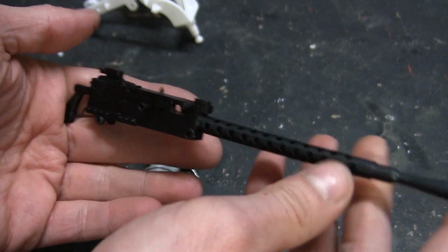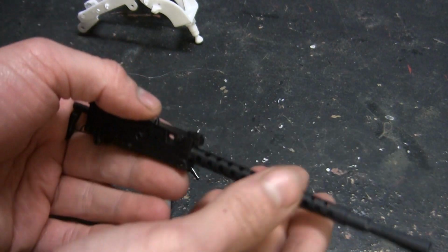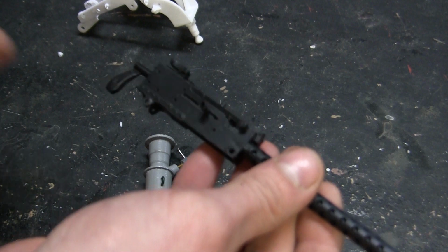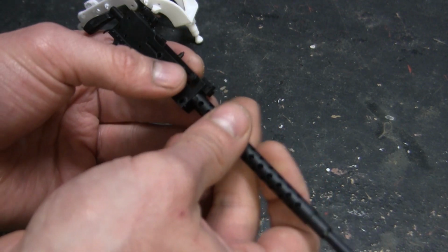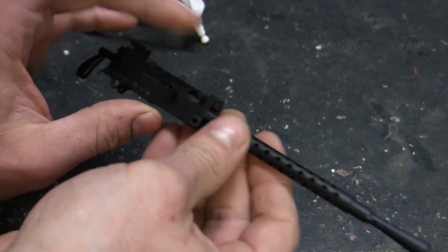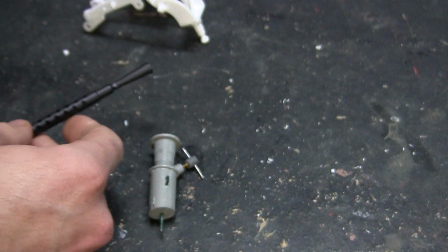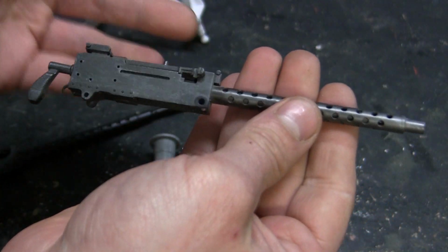One thing that I went ahead and did, however, was I did tool up a bunch of new components to upgrade the Dragon 1919. Although the Dragon 1919 is the best on the market for an off-the-shelf unit, it does leave some room for improvement, and that is what we have right here. Probably one of the weaker aspects on the Dragon 1919 is the front assembly. Although here I have a stock Dragon 1919 for comparison, the front end looks pretty good, and for the most part it is.